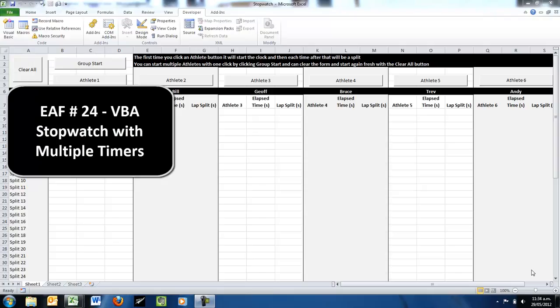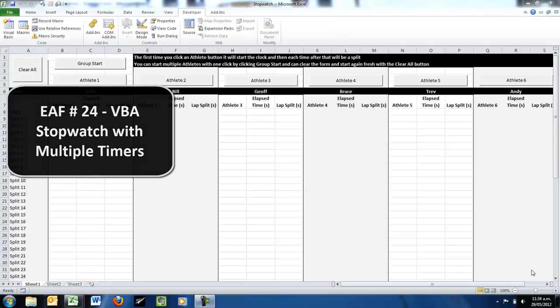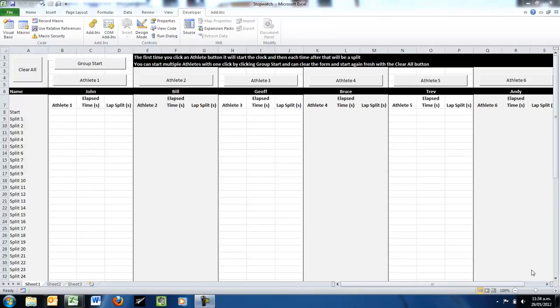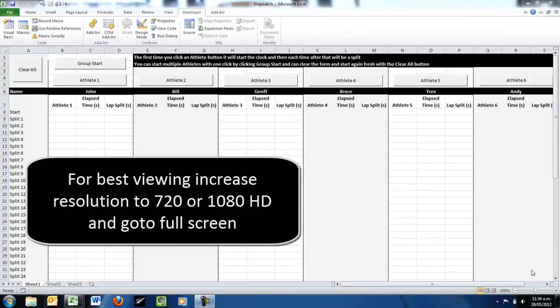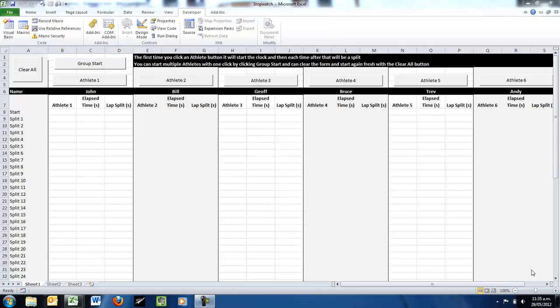What we are going to look at today isn't so much a tutorial but a demo of what you can do if you get into a little bit of VBA. Now, I've tried two or three times over the years to find online a VBA stopwatch that I could use for timing different aspects during some of my work and performance analysis with athletes, but I ended up just making this one myself, after picking up a few tips from various people using Google.